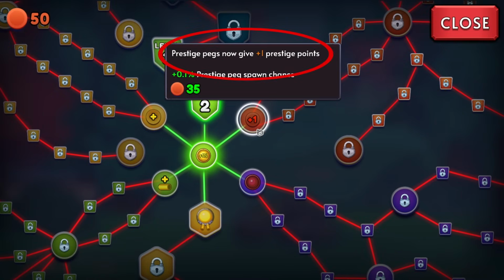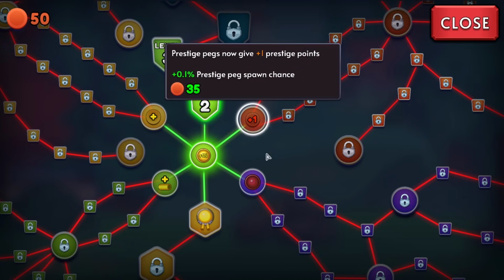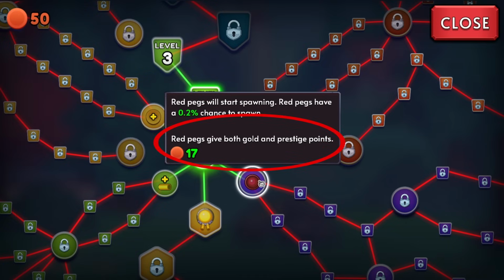This thing, prestige pegs. Oh, I knew this something was going to be costing 5. Prestige pegs now give plus 1 prestige point. 0.1 prestige peg spawn chance. This is a guaranteed take. And then red pegs will start spawning. Red pegs have a 0.2% chance to spawn. And red pegs give both gold and prestige point.